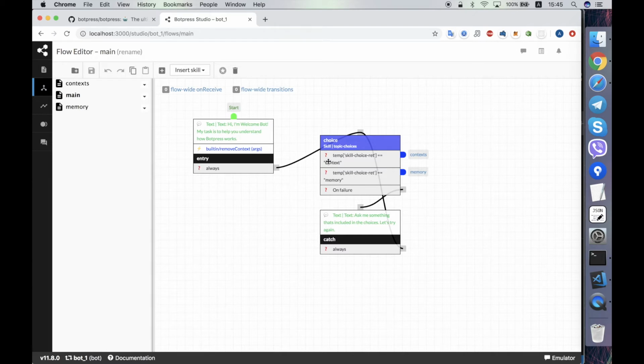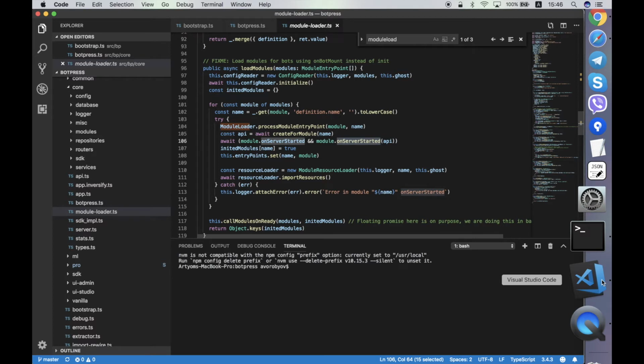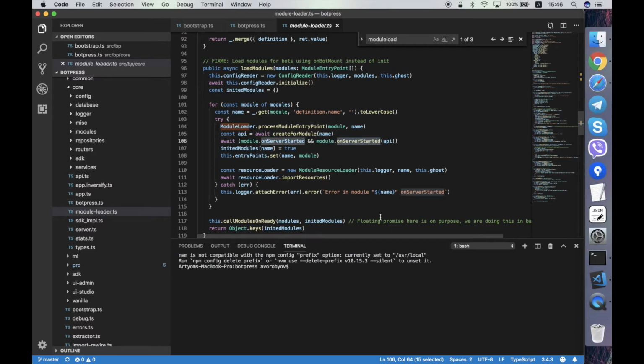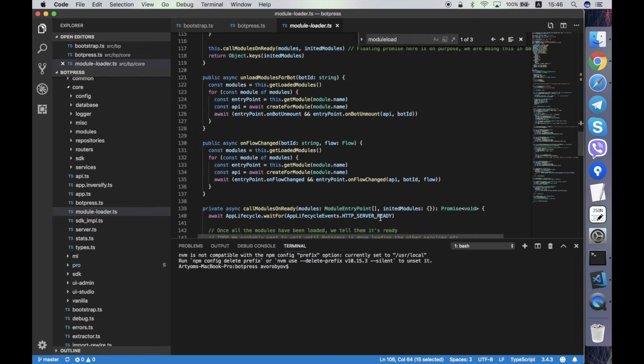So ModuleLoader notifies modules about the changes in the flow. And also it returns bot templates provided by particular modules. So modules can add additional bot templates to the bot creation UI. And also this ModuleLoader service returns skills provided by the modules.